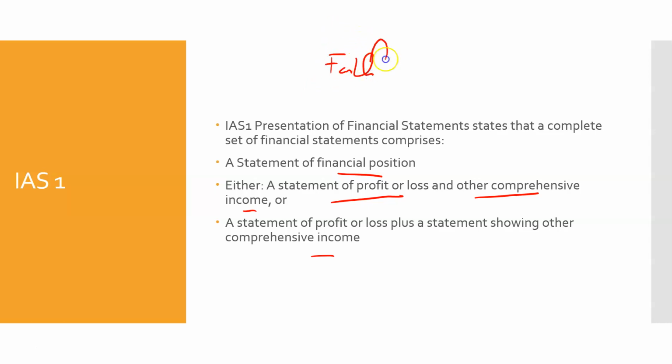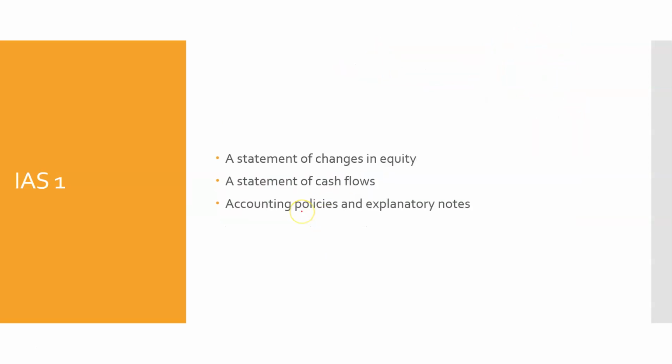it's sometimes good talking about these in context. Faithful representation is one of the two main fundamental conceptual parts of the framework: faithful representation and relevance. Faithful representation is telling us what really happened. Other comprehensive income has a number of things that don't actually happen in the year. They're either things that are being recycled into these financial statements, or things that are non-trading. So it would skew the user if you put them in the continuing events, which is what the statement of profit or loss really is, the continuing events of profit happening during the year.